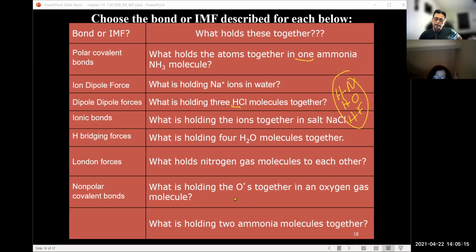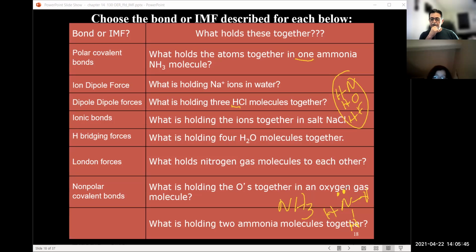We've done a lot of ammonia, so hopefully you recognize that. If you haven't, you may want to memorize it. It's NH3 ammonia, okay? And if you do the Lewis dot structure on that, you come up with this structure with two lone pairs in there. All right, polar, okay? So we know it's polar.